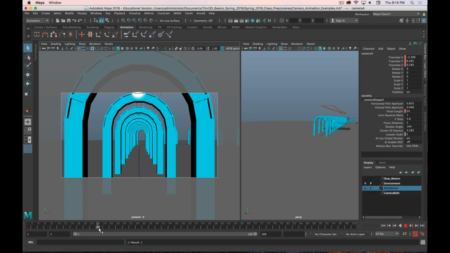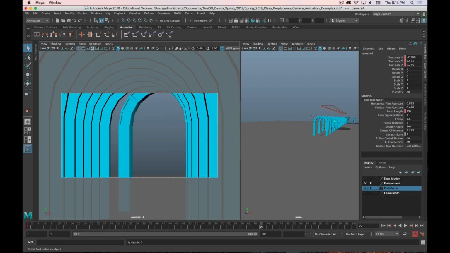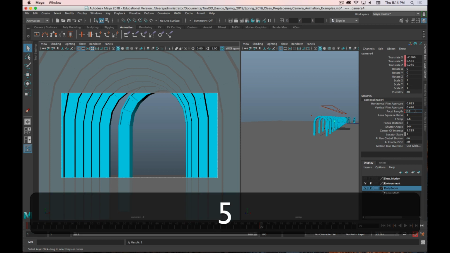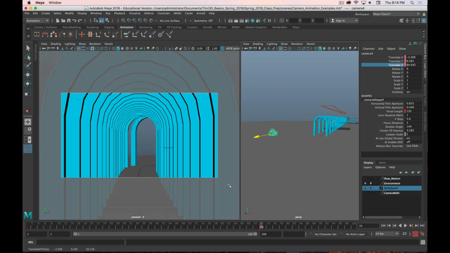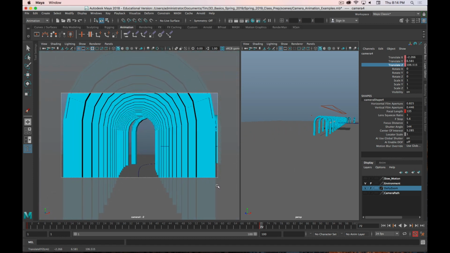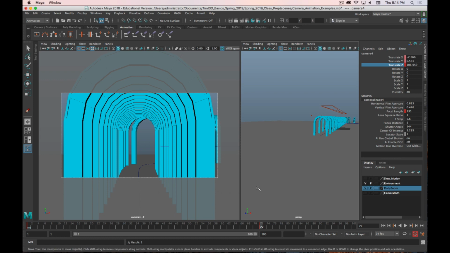Now I'm going to move to the end frame, and if we make this a 3-second move, that'll be 72 frames at 24 frames a second. So I'll go to frame 72, and I know I want my ending focal length to be 135. So I've got auto keyframing turned on, so you can see that keyframe automatically updates. But now I'm zoomed in way past my starting frame. So now I need to adjust my translate Z. I need to move it backwards so that I can see everything. Okay, so move it back to about there, which is about the same amount of margin on both sides.